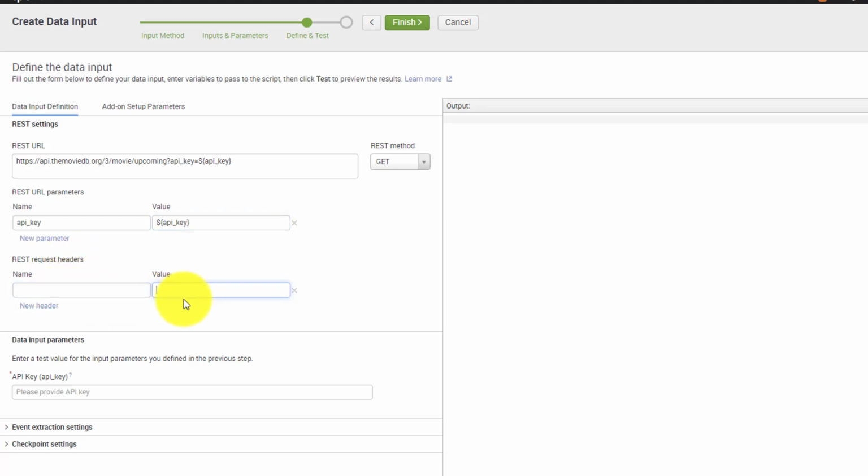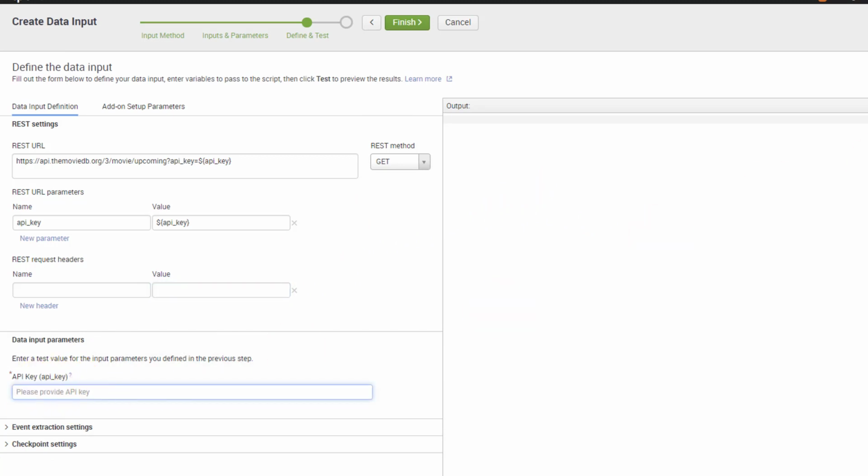As I do not have anything, I'm not setting up anything. Now, the event extraction settings and checkpoint settings we will see later. First we'll try to see whether these settings are working or not. To test it out, you need to provide an API key, because this is the mandatory one, right?